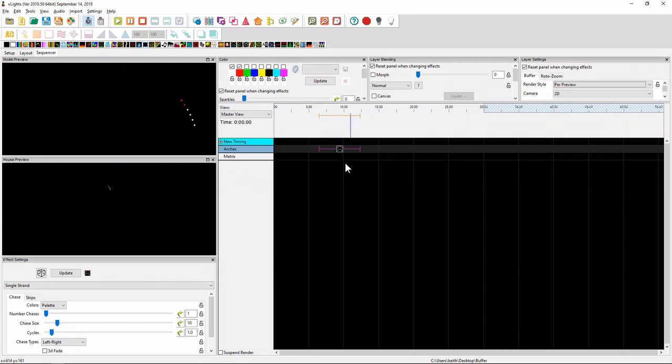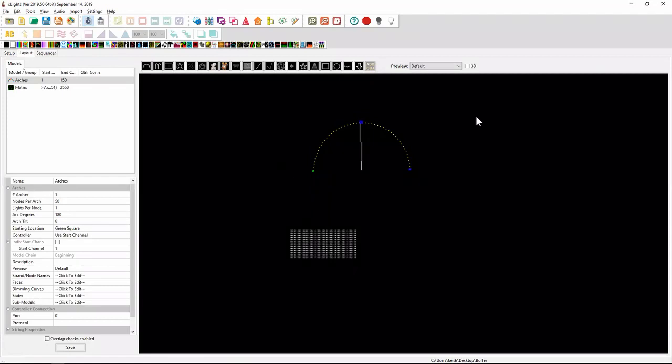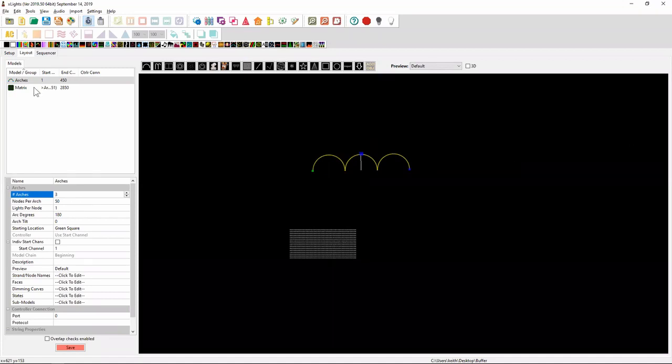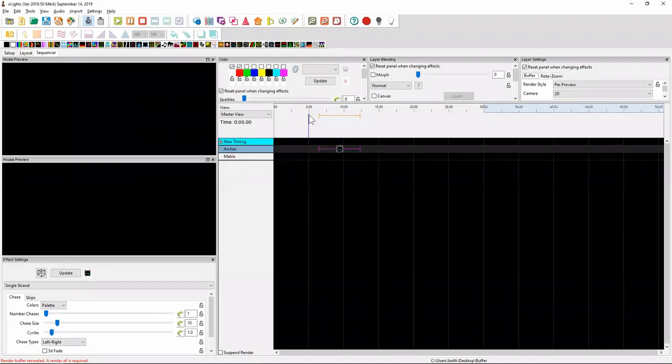So we get a different shape buffer for the effect to render, and so consequently the effect looks slightly different. So then you get the interesting experience of, well, what happens if I change this to be 3 arches? What's the shape of the model buffer now? Is it now a model buffer that's 1 high and 150 long, or is it slightly different? Well, let's come back up here to our effect. Let's go back to our default buffer.